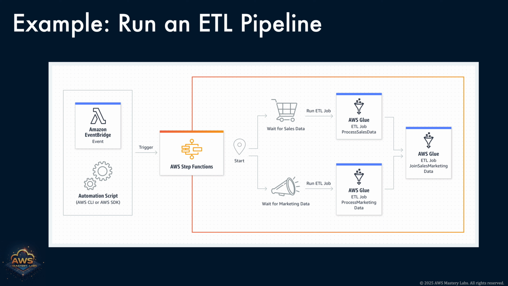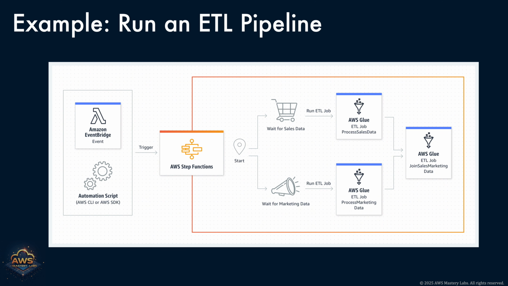In modern data-driven applications, ETL plays a vital role in converting raw data into actionable insights. Whether you're cleaning messy logs, enriching user data, or joining multiple sources for analytics, ETL is foundational to every data pipeline. With AWS Step Functions, you can orchestrate complex ETL workflows that are event-driven, resilient, and scalable. A major advantage is the ability to run multiple ETL jobs in parallel, each triggered only when its corresponding dataset is ready, even if those datasets become available at different times.